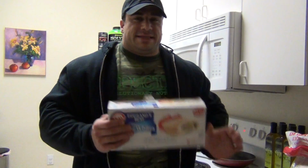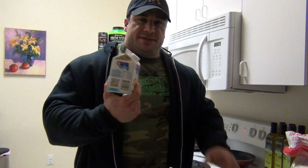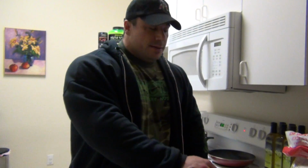Right here is my egg whites. I'm kind of getting burnt out from egg whites, but I do 2 cartons a day. I buy them 4 at a time. Each one has 50 grams of protein. I'll drink them, or I'll just heat my eggs up in the morning, and then I fry some up at night as well. I'll eat some chicken, and then at about midnight or so, I'll have another meal before bed.